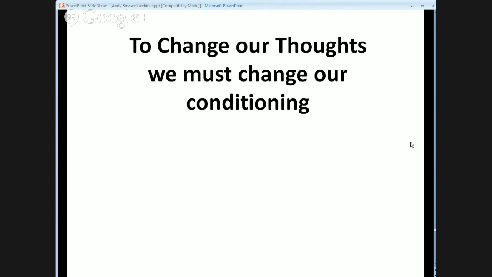Okay? You may have heard of Pavlov's dogs, where the story goes that each time the dogs were hungry, Pavlov would ring a bell, he'd feed the dogs, and then eventually he stopped feeding the dogs, but every time he rang the bell, the dogs would salivate at the mouth and they would be ready for something to eat, believing they were going to get fed. They were conditioned into believing that every time they heard the bell ring, they were going to get food. Okay? Here's another one that you might have heard of.